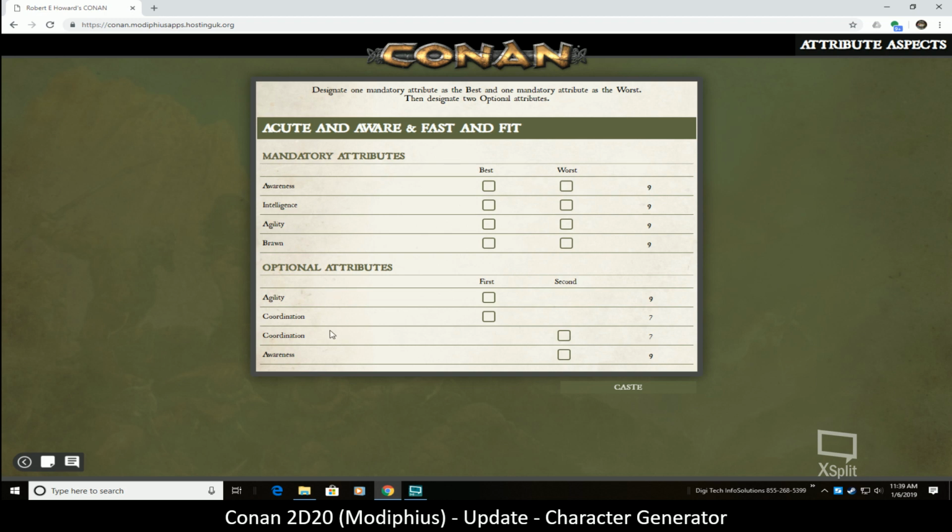So now you have the 2 selections that you chose, and then you could choose a best and a worst. You can see that some have already been raised to 9. Agility, intelligence, awareness, and brawn are all 9 now. Down here, both coordinations are still 7. So I'm going to make awareness his top, and intelligence is worse. So now it dropped his intelligence down to an 8 and his awareness up to a 10.